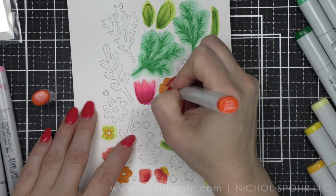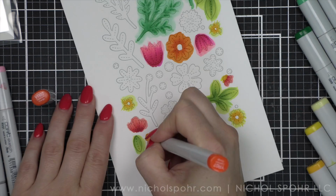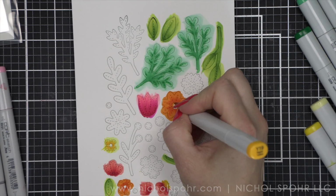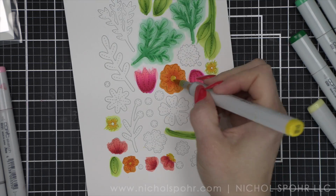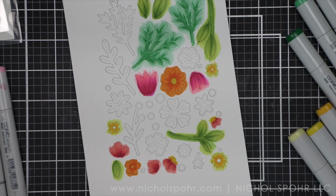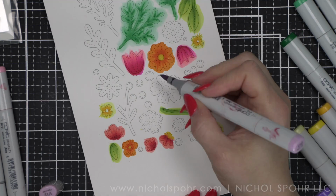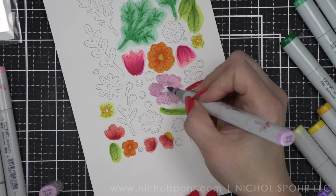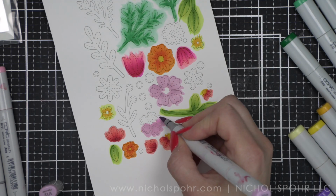I love these oranges as well, YR04 and 07. I also missed some of the greenery I see. We'll come back to that. I really wanted to get some color down. I'm really liking the yellow, orange, pink, and red. And now we're going to do some purple. This is V12.